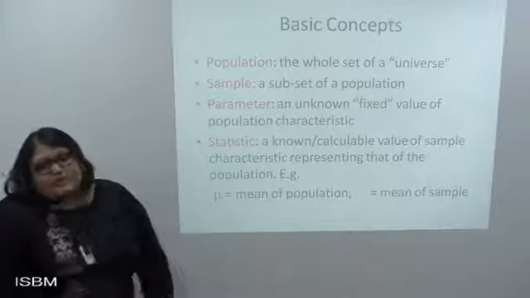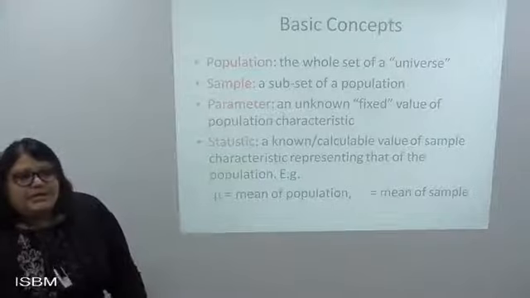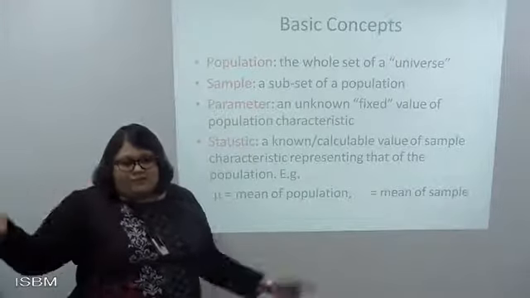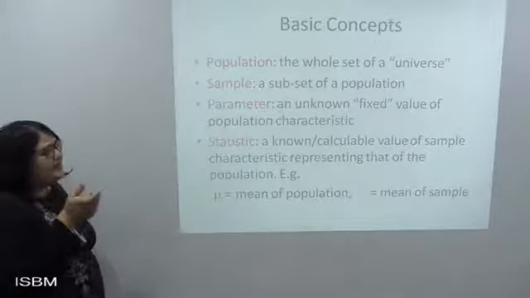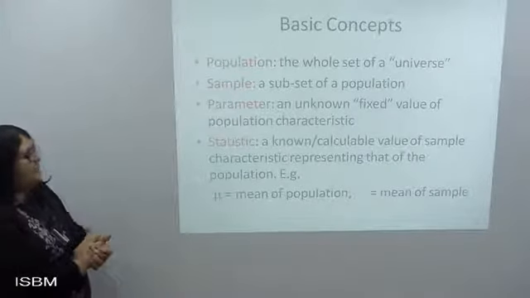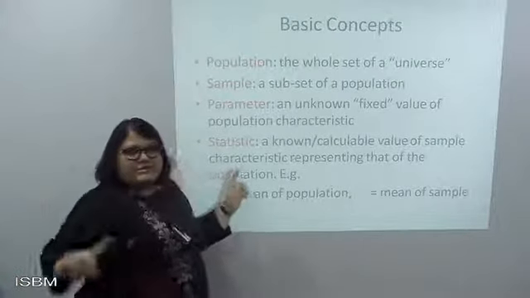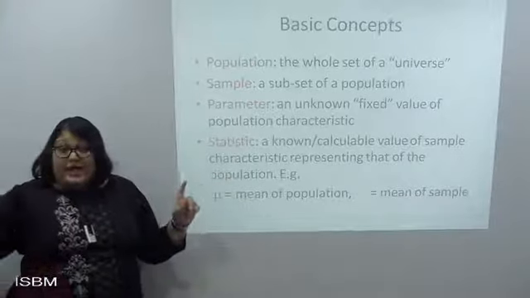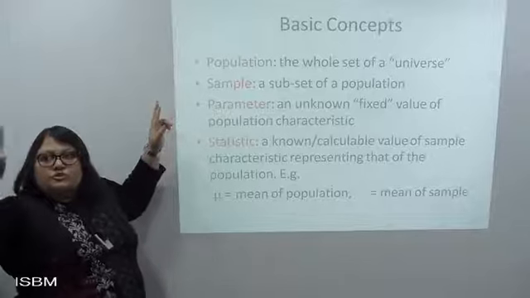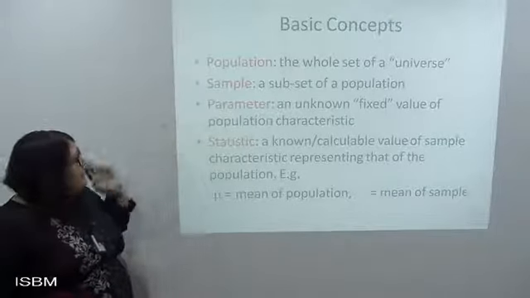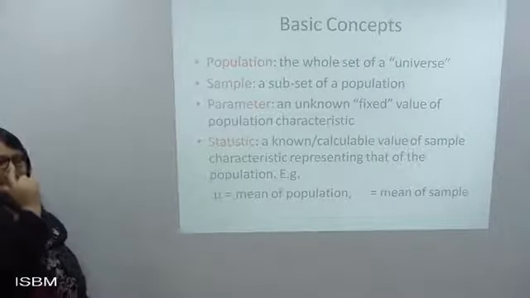The first thing which we use is the word population. A population implies the whole set of universe. It's the larger segment which you are analyzing. Now then you will have sample or a subset of the population. So universe is the whole set, then you will have subsets, and subsets are nothing but sample, the pockets which you have segregated for your study.